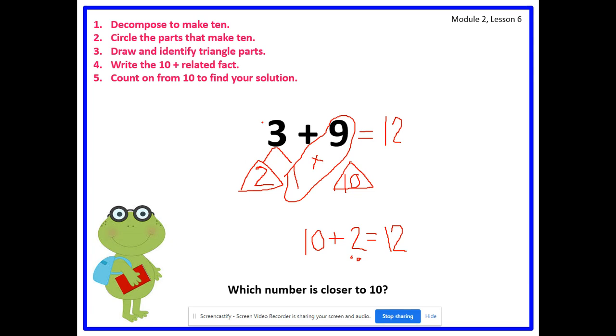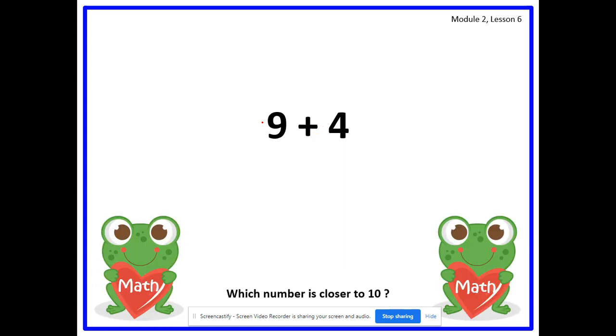Ready to practice another one? Go ahead and clean your whiteboards. If you have a paper, go ahead and find the next blank space. Let's read the expression first. Pencils and markers should be parked. Get ready. 9 plus 4. Which number is closer to 10? 9 or 4? Get ready. Yes, 9. So that means that we're going to make 10 with number 9. What does that mean? That we're decomposing number 4. That means we're breaking apart number 4.